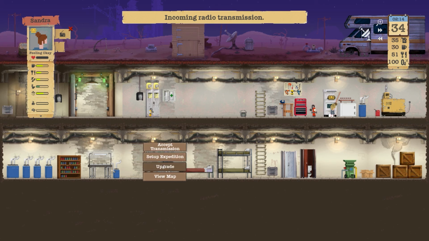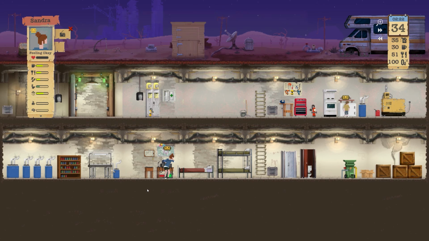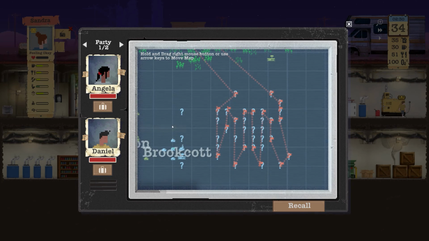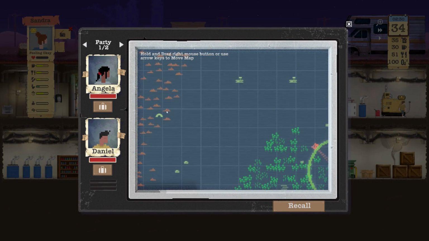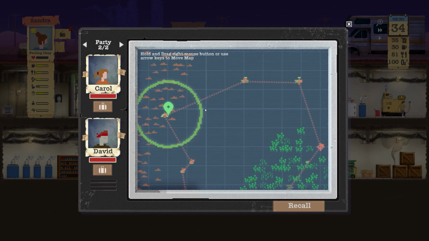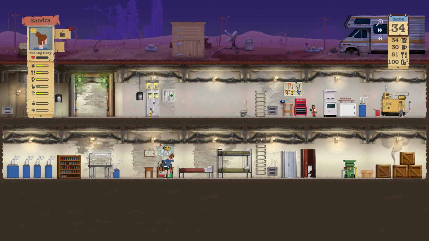So, that's fine. So, accept the transmission. We got an abandoned mine shaft. So, we'll search the location. This time, we do have the prospector's kit. I'm guessing they're over on the far left-hand side now. That is... Hang on. Party 2. Party 2 of 2, even though it's the first party. Yes, so that is going over there. So, that's the abandoned mine shaft.